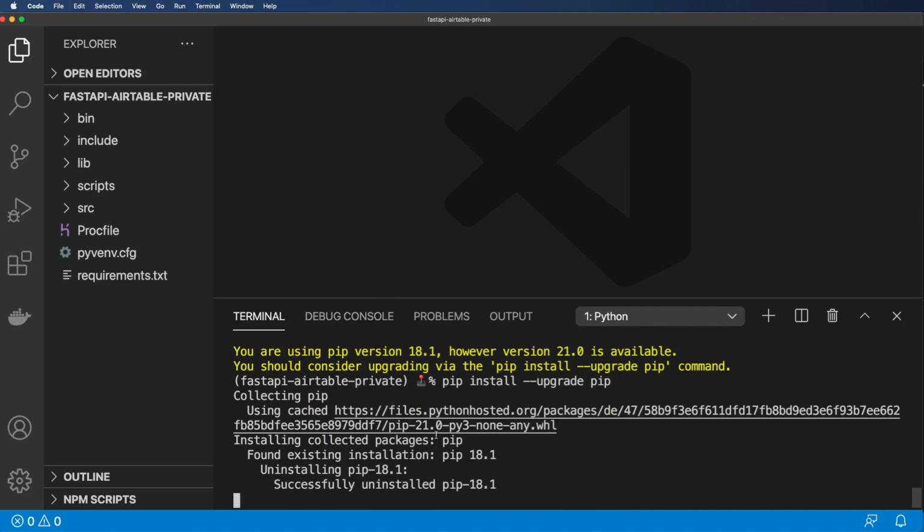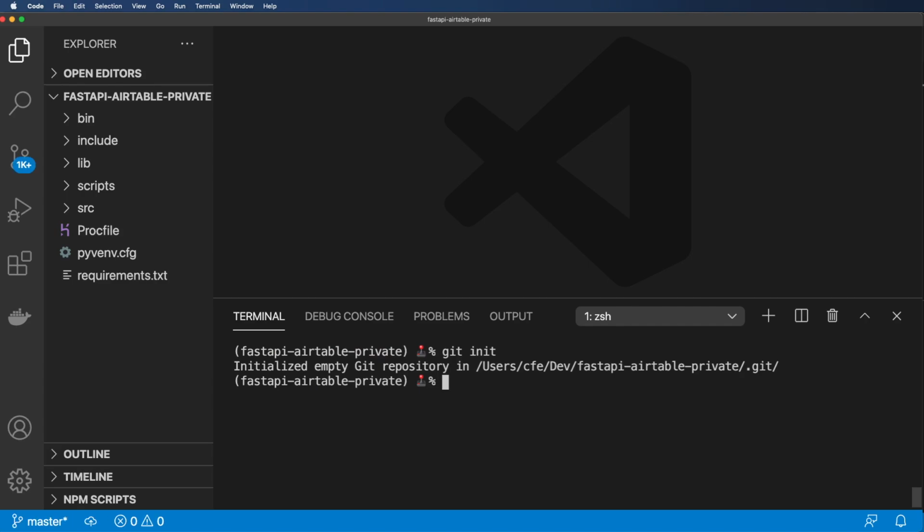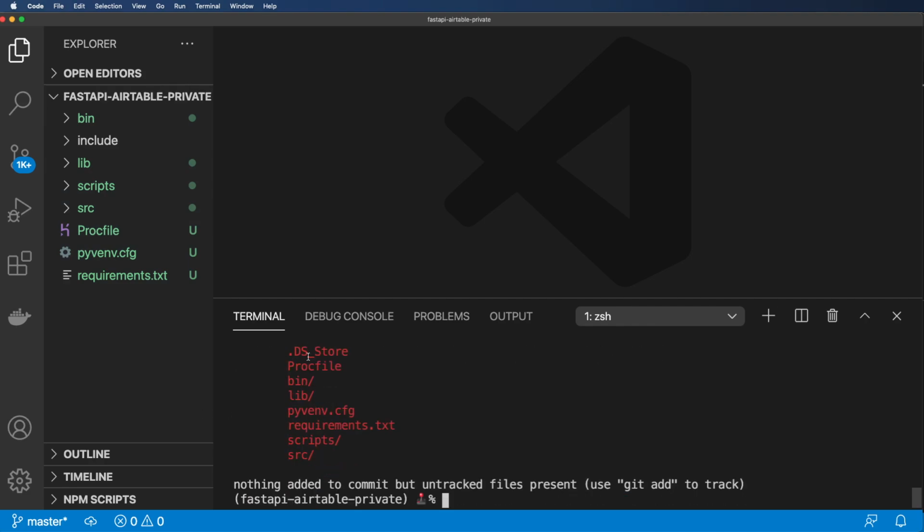Okay, cool. So now that I've got this, what I want to do is initialize a Git repository. So I do git init, and this will actually create a repository, an actual folder that's going to be tracking all of my code changes. But what we see here, especially if you have Git enabled on VS Code, you'll see all of these things. But even if you aren't using VS Code, if you do git status, we see a bunch of code in here that we're probably not going to need.